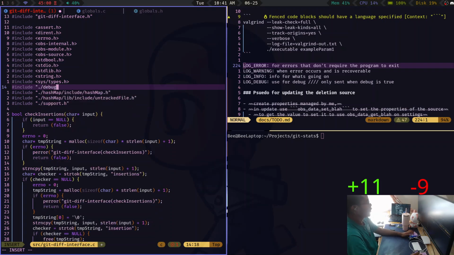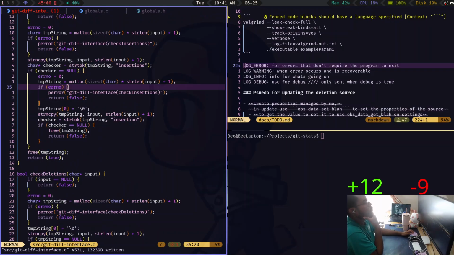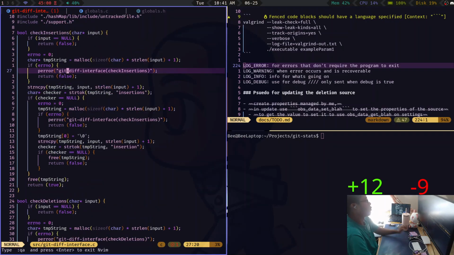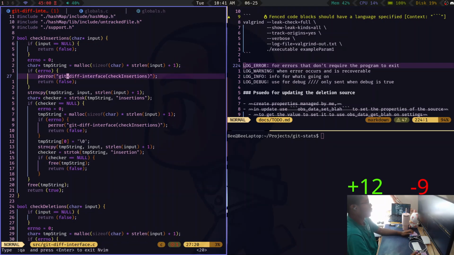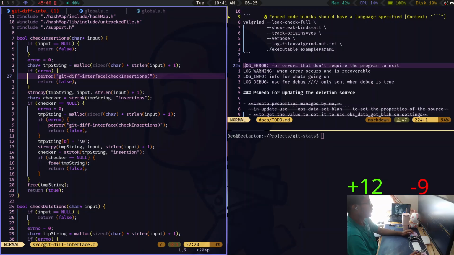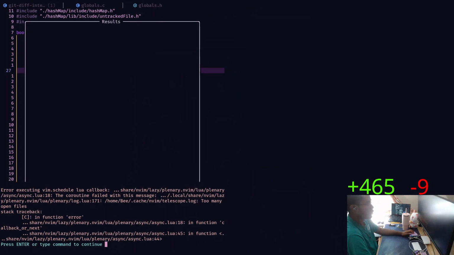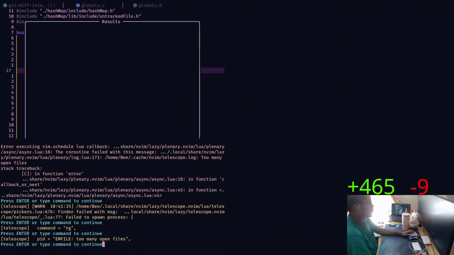I think it's just debug.h. Oh, why does it keep doing it? Too many open files.